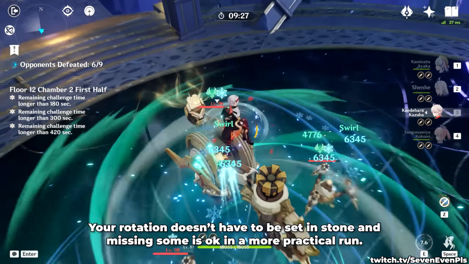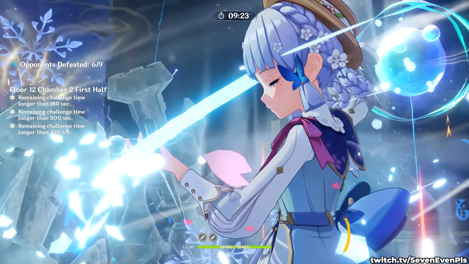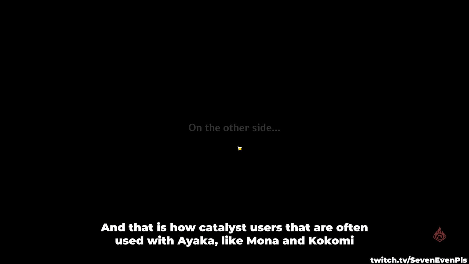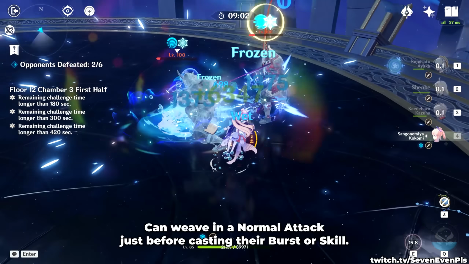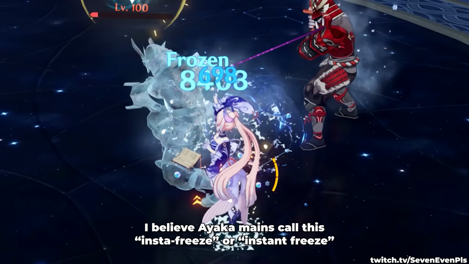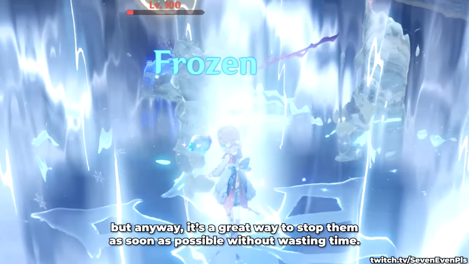Your rotation doesn't have to be set in stone, and missing some is okay in a more practical run. Next tip is going to be very brief and similar to what we talked about with Kazuha in a way. And that is how Catalyst users that are often used with Ayaka, like Mona and Kokomi, can weave in a normal attack just before casting their burst or skill. I believe Ayaka mains call this Insta Freeze or Instant Freeze, but anyway, it's a great way to stop them as soon as possible without wasting time.